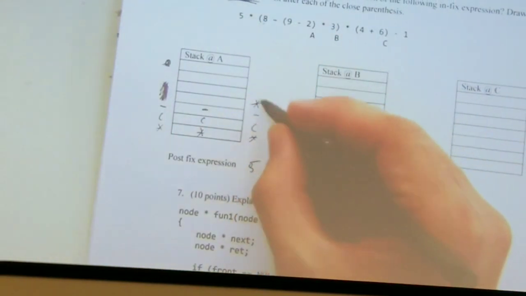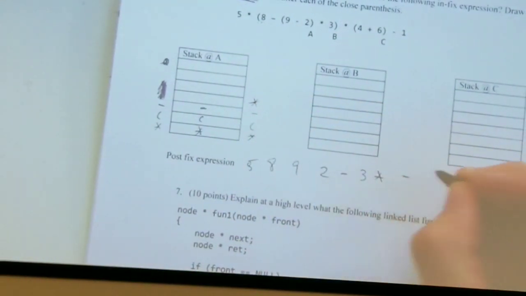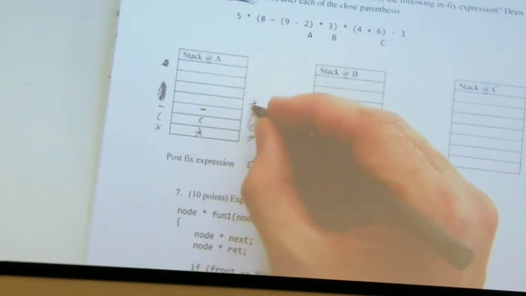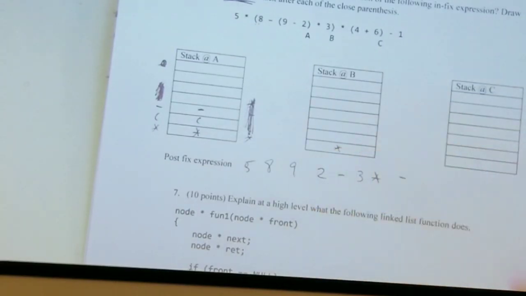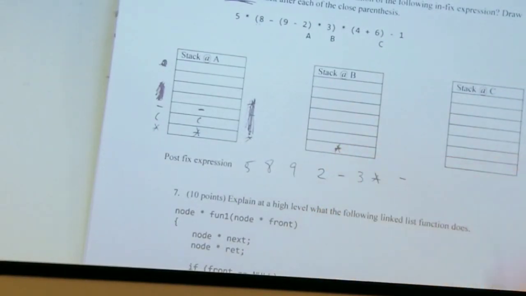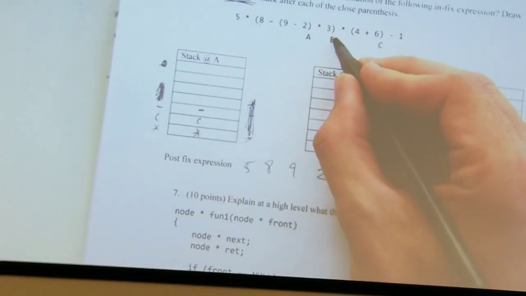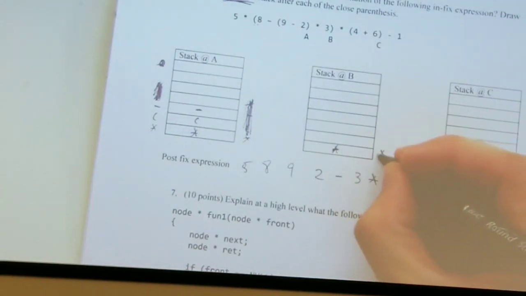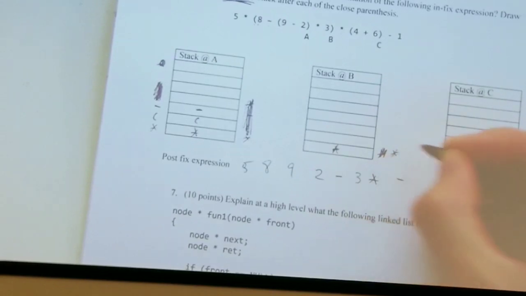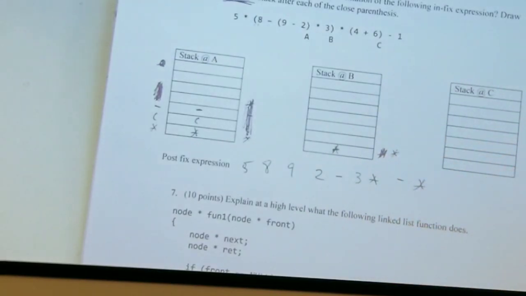Yeah, we pop everything down to the parentheses. So we use star, minus sign, and then the parentheses will get eaten as well. And so I have just a star left. It's very sad looking, but whatever. It's so lonely. Alright, so now what do I do? I'm at B. I get to another star. What do I do? So I need to kill this star and then do another star. And when I get rid of that star, I need to output it.